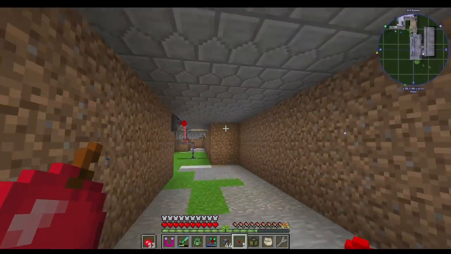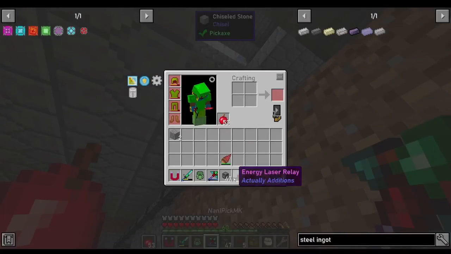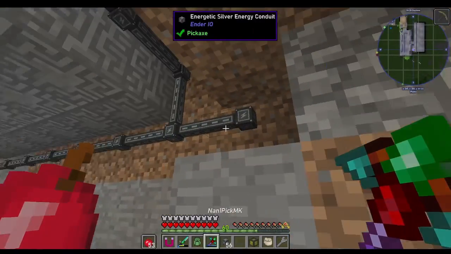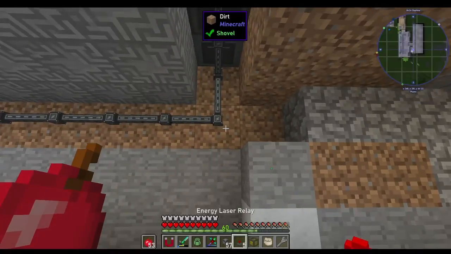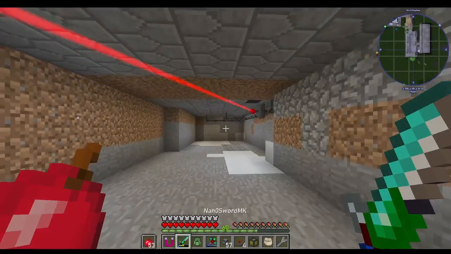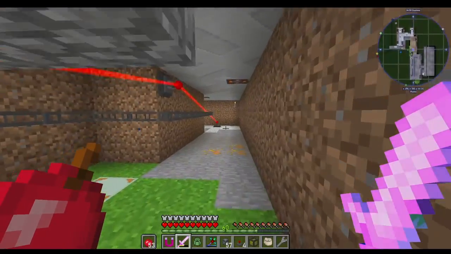And actually, I can do this. Yes, I can. Oh, come on. They're trying to mine the... whatever. Okay. And this one, I think, will be okay. Yes! So now everything should be getting power from the lasers. Although they say zero RF. So, that's interesting.